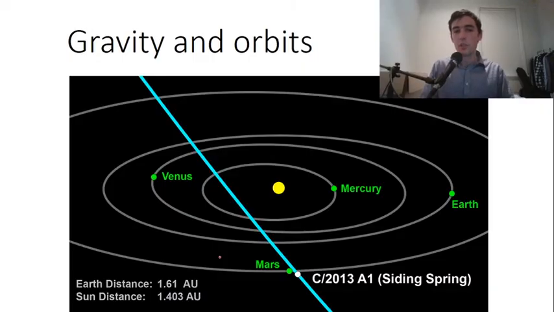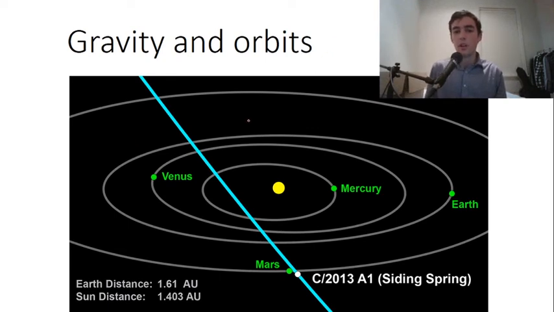Okay, hello and welcome to one of my favorite topics in space, which is gravity and orbits. Now, what we're going to be going through today is about a little bit year 7 level or a little bit higher, but the concepts that we're covering will be useful all the way up until year 12.